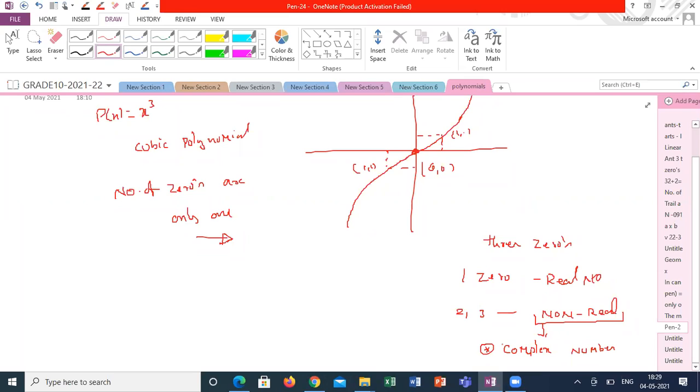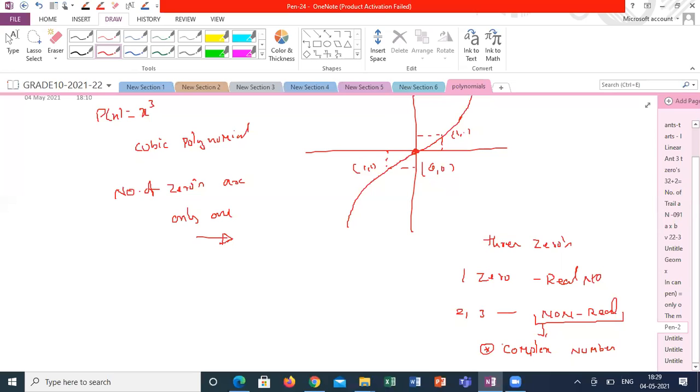Guys, is it clear what I'm trying to say? Yes, sir. Those things are beyond our curriculum. If anybody wants, we will discuss later based on your interest. But as of now, how many times it is intersecting the x-axis, that is the number of zeros of the polynomial as per our grade 10 level. You may search Google and say, sir, whatever we are discussing might be wrong. I'm not saying our discussion is wrong, but our discussion is limited to your curriculum. Got it? Shall I wind up the session with this?